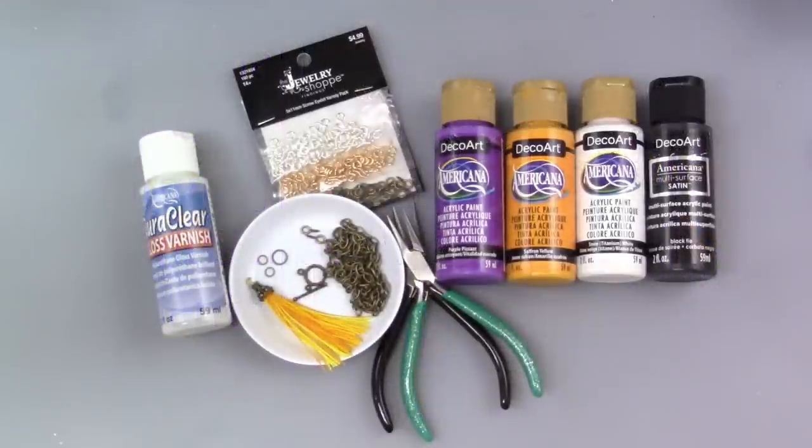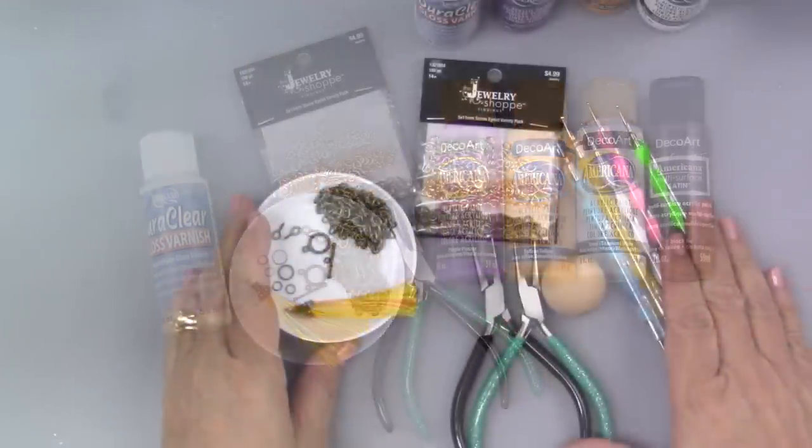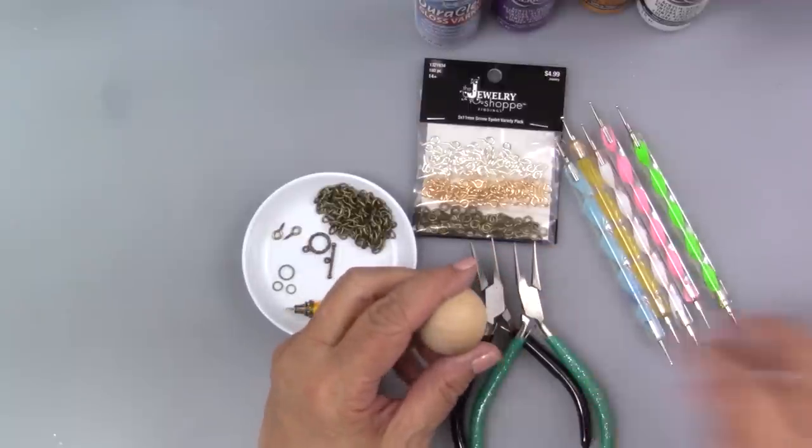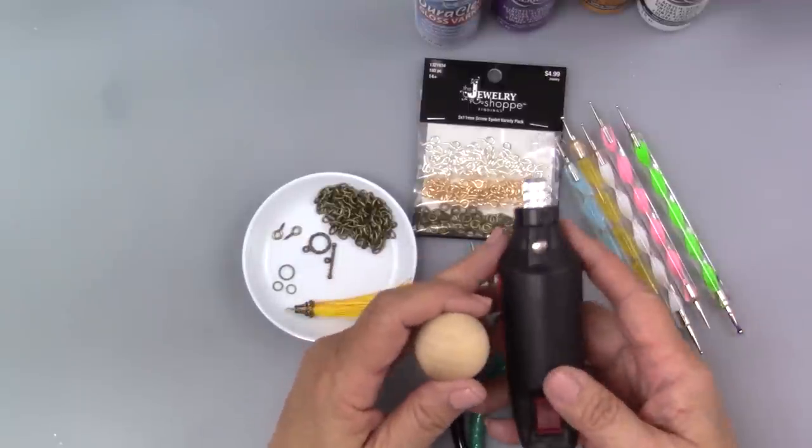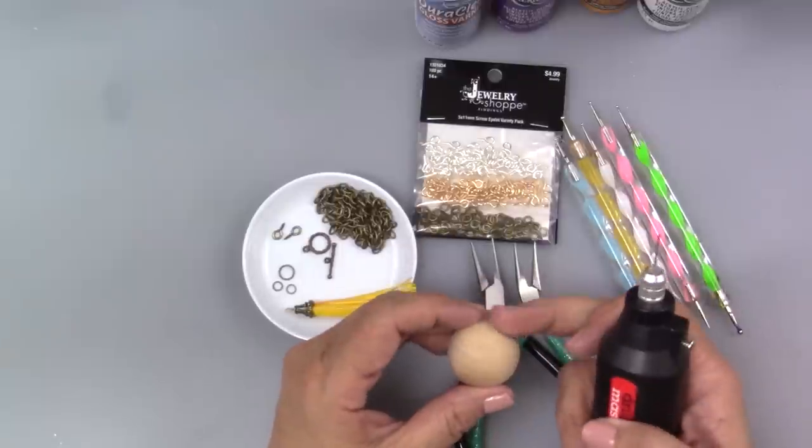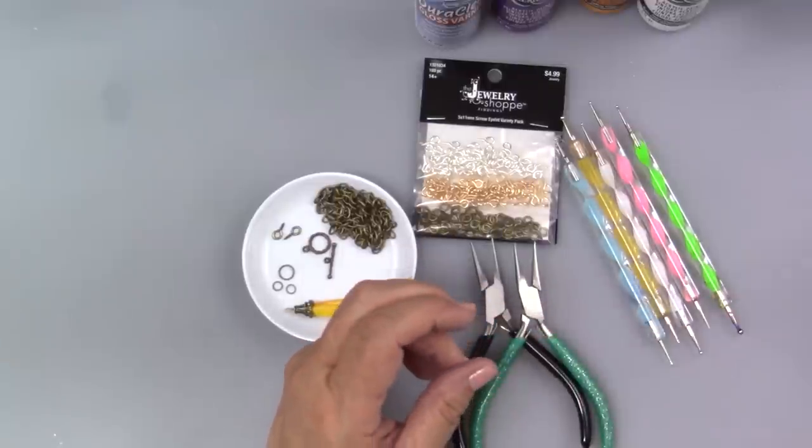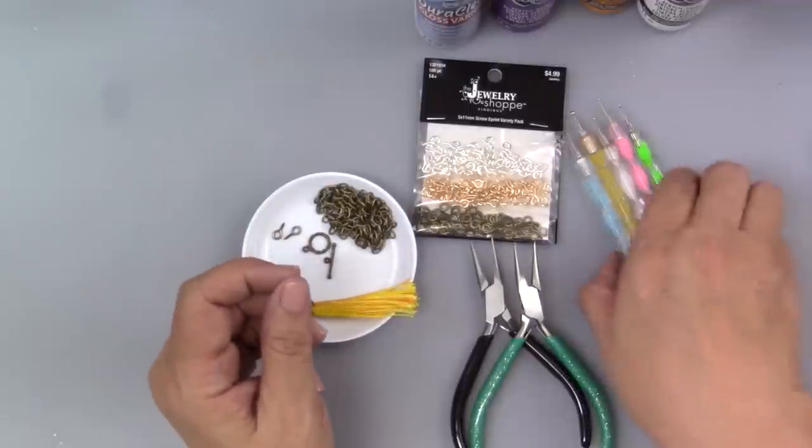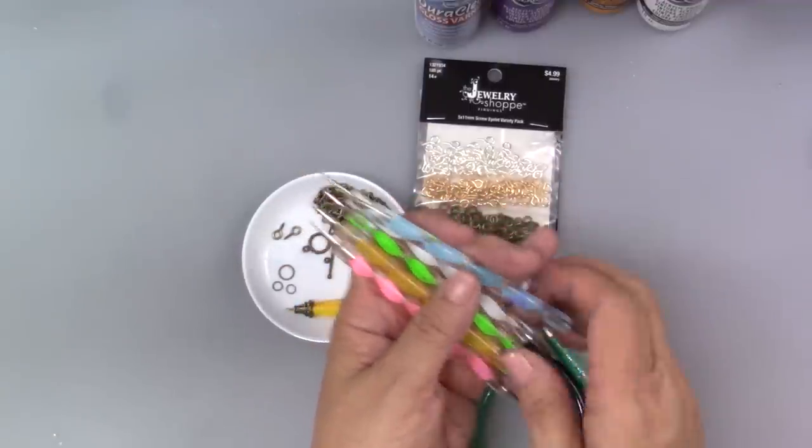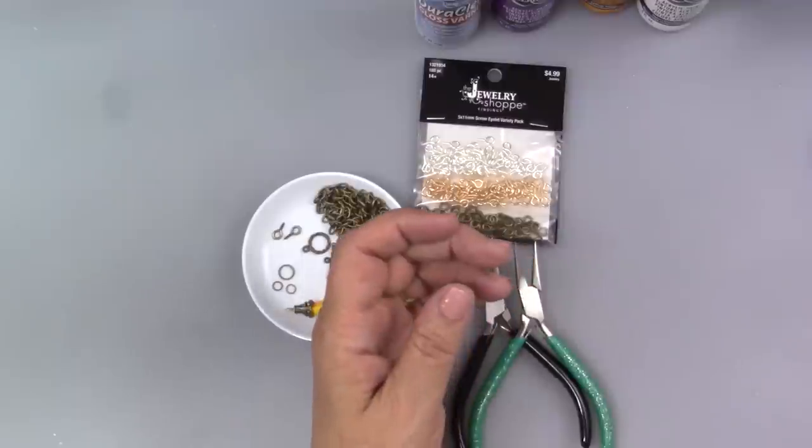Here are the tools and materials that we're going to be using. I will be using a variety of jewelry making tools. I have a one and a quarter inch wood ball. I've got my little Harbor Freight drill here that I'm going to use to drill a pilot hole to help me find the center. I've got my nail dotters and crochet hooks.